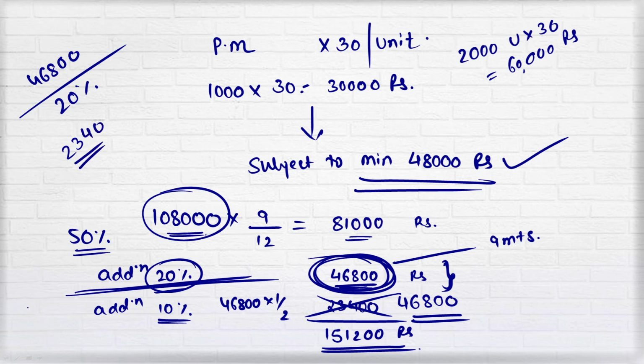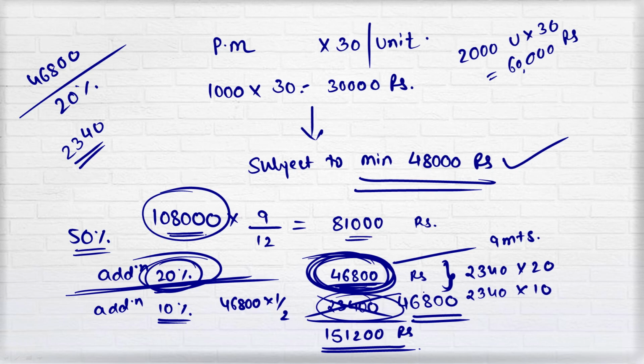2,340. See what you are assuming when you are doing this. I am doing this because it is given in the answer, right? But you need to understand what is the mistake in the question. 2,340 rupees will increase as a cost for every 1% increase in capacity. This is what you are assuming, right? 20% increase in capacity, so what cost you have increased? 46,800. How? 2,340 into 20 will be 46,800. Now next 10% is increasing, then you have done this 2,340 into 10. Is it all right?